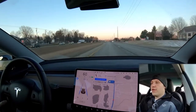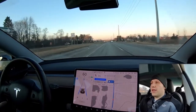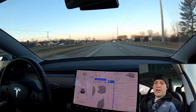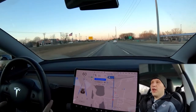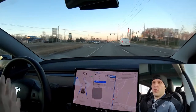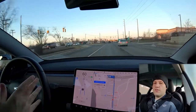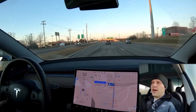Once you upgrade to full self-driving, the first thing to say is, as of today, there are no cars that actually fully drive themselves. It's just the name Tesla gives their advanced software because of their hope of eventually having the car fully driving itself in most conditions — meaning it can do red lights, stop signs, roundabouts, and things like that. You still will have to pay attention, but the car should be doing pretty much all of it. Tesla's goal is to get these cars driving you from home to work with minimal interventions. So let's hop on the highway to show some of the full self-driving features.